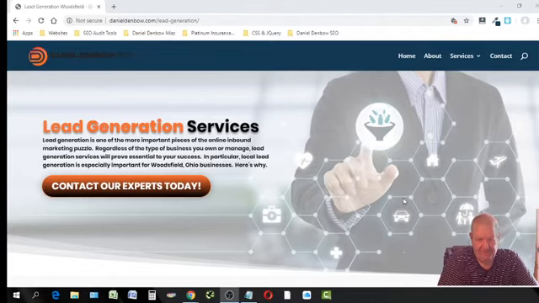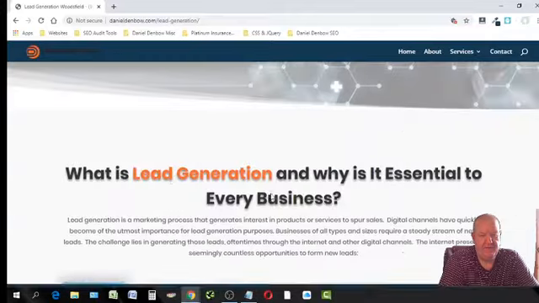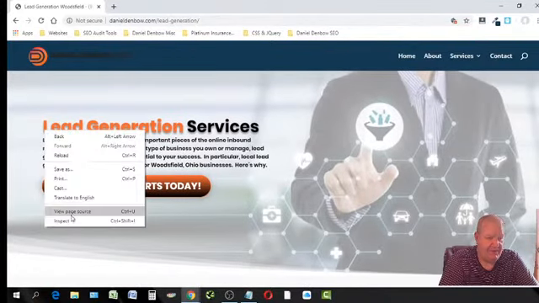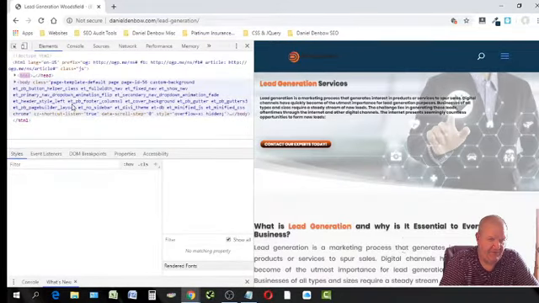So, for example, this is my site here. We're on the lead generation page. What we want to do is structure this main keyword into the page at the H1 level. To check your H1 level, you just scroll down and check your H1. You can right click on it and inspect. You want to make sure that these are at the H1 levels.